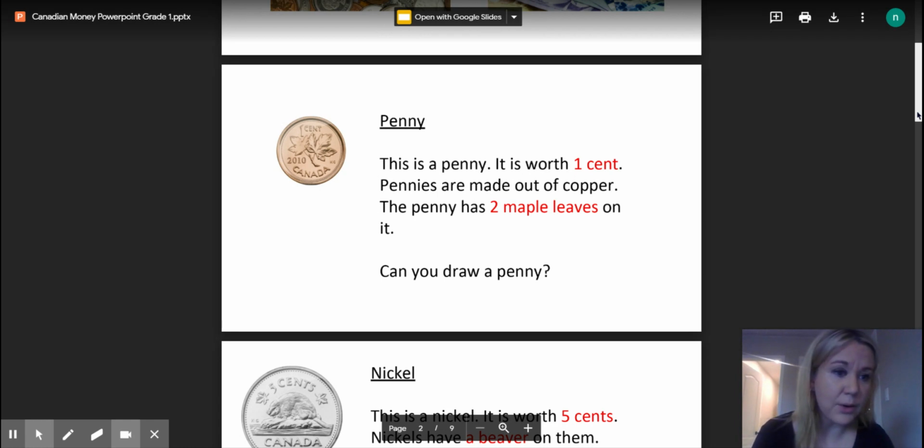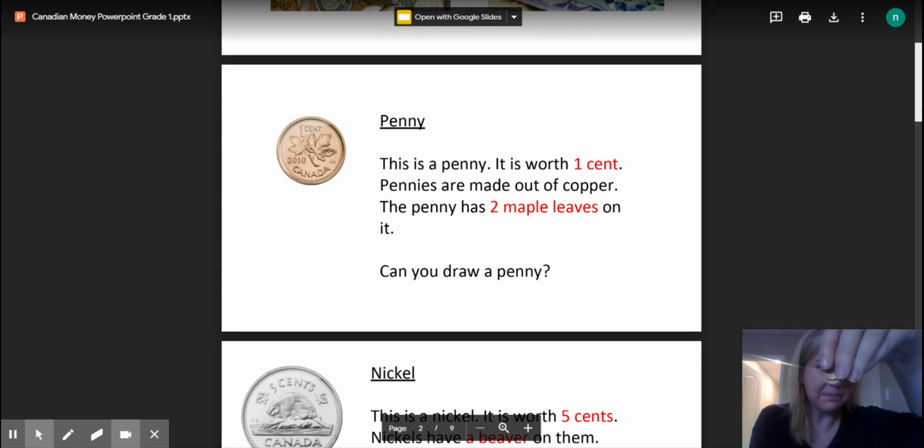I know most of you were born, I believe, 2013. Correct me if I'm wrong. So you may choose to write the year 2013 on there. Okay, but something that's interesting about pennies is they are not made anymore. Okay, so I had a really hard time finding some pennies for you guys because we don't use them anymore.